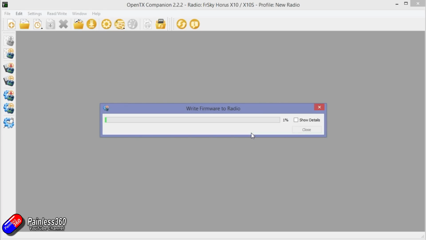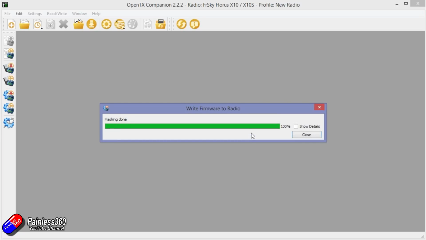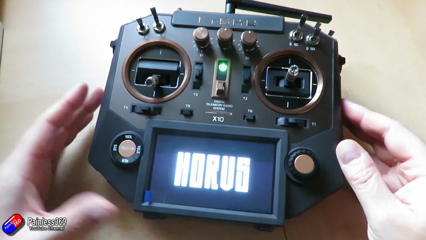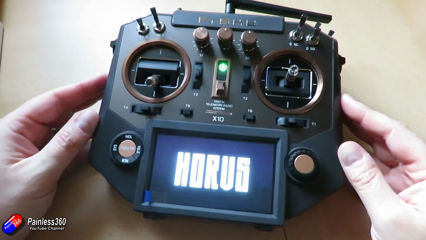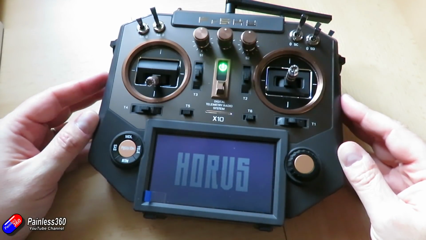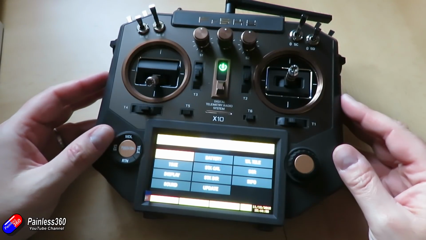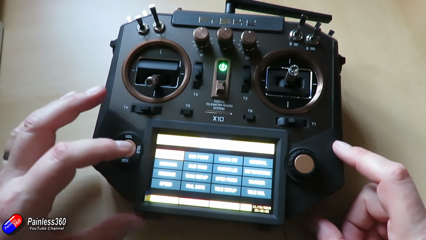Now this update takes a long time. I'm not going to make you sit through the whole thing, but you can see how quickly it isn't moving. So this is one of those things where you need to make sure your radio is all okay and you're not going to accidentally unplug it during the process, and it's just going to sit there and work its way through. Once it's complete, unplug the cable from the back of the radio, and then next time you press the power button, it'll burst into life and it'll be back to running FrOS. And if you've copied everything into the root directory of the SD card as we've just shown, then that will also work too.